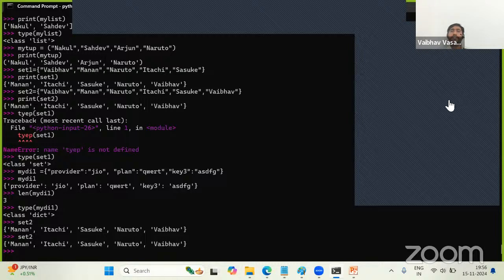About dictionary. A dictionary is a key-value pair type of concept, and it's required whenever we want faster access. As you go for advanced data structures, the dictionary is one of the popular data structures used by programmers, because with the help of a key we can access the whole value. So that's the beauty of key and value.